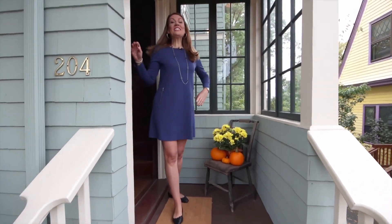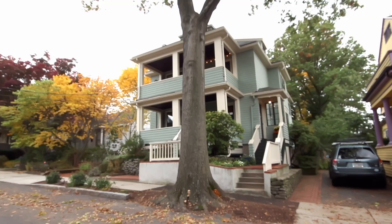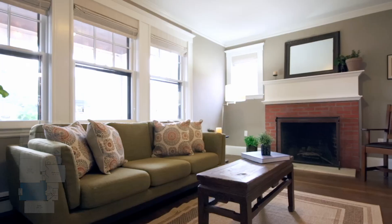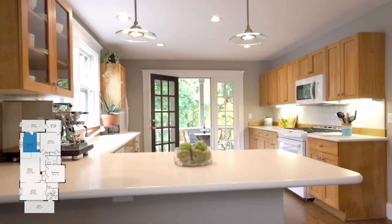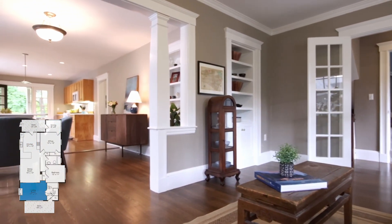Hello, I'm Danielle Sleescher and welcome to 204 Lexington Avenue here in Cambridge. Enter into this stunning and spacious condo on the top two floors of this terrific two-family home. The open floor plan features large living and dining space that flows into the kitchen. Gorgeous hardwood floors, plenty of space to entertain.